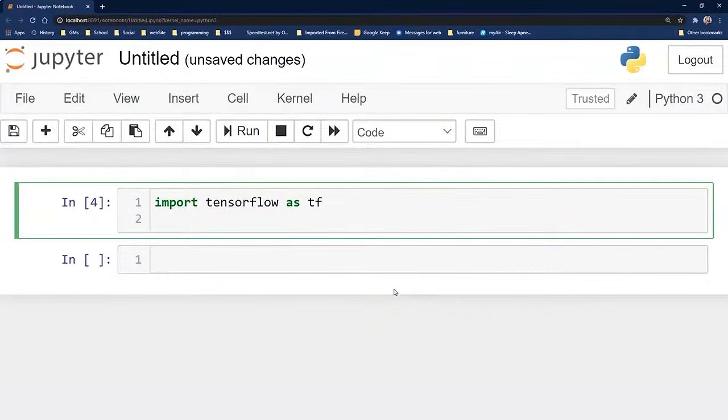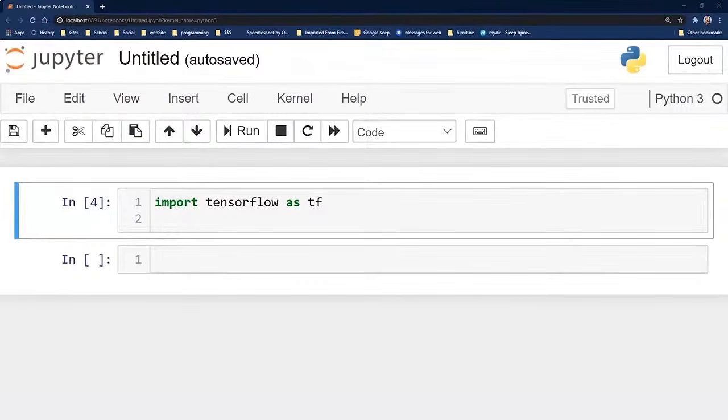I do that whenever I do my imports because I invariably will have opened up a new environment and forgotten to install TensorFlow into that environment, or something along those lines. So it's always good to double check. And if we're going to double check that, it's also good to know what version we're working with.